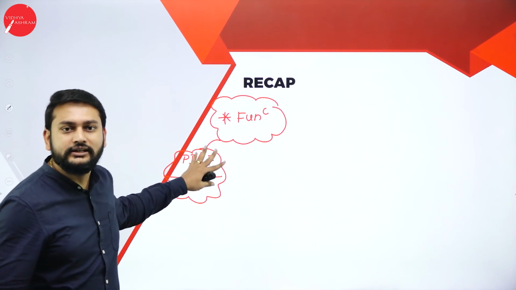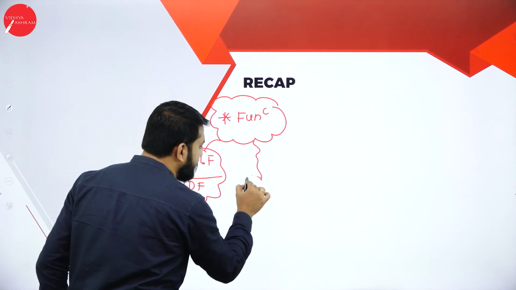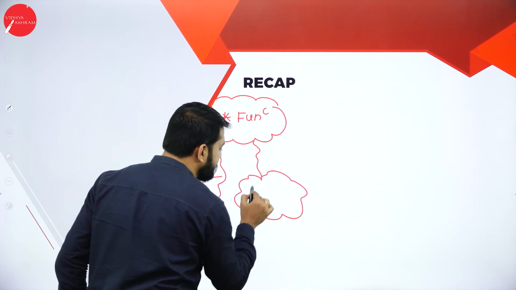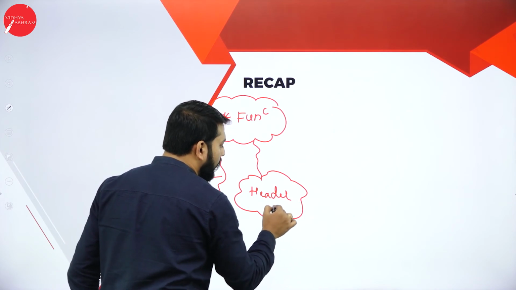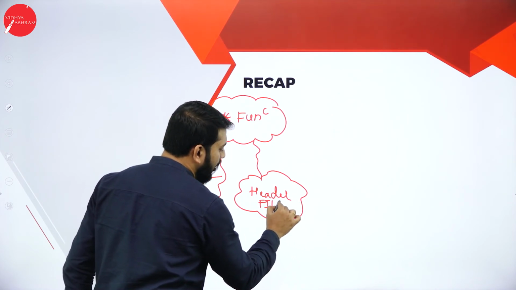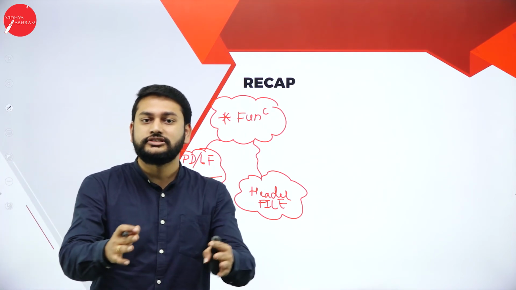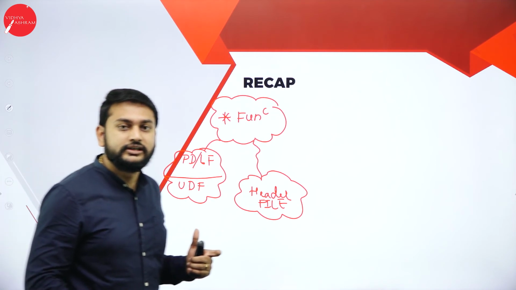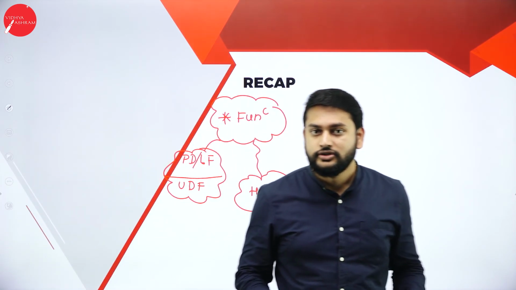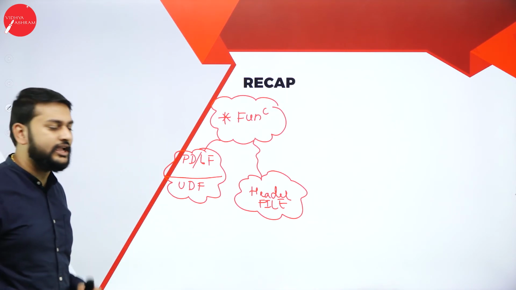After discussing this, I started discussing one more concept, that is header files. What is a header file, sir? How many different header files do we have, and what different functions do we have in different header files? That is what we discussed in the first session. So fine, after the first session, what did we discuss in the second session?